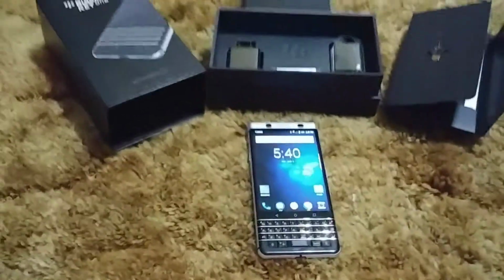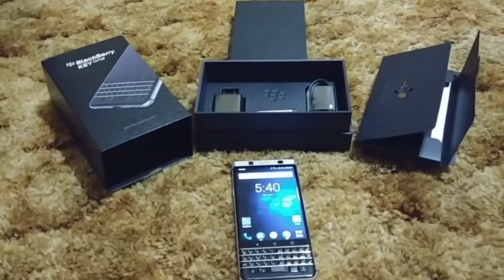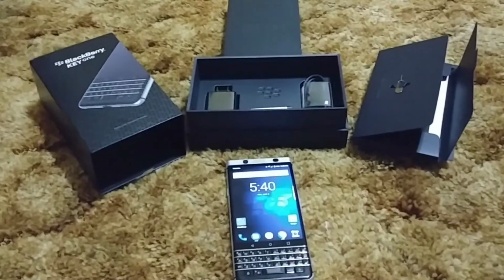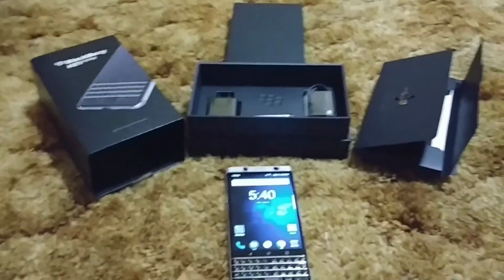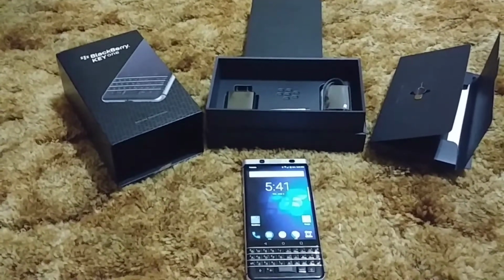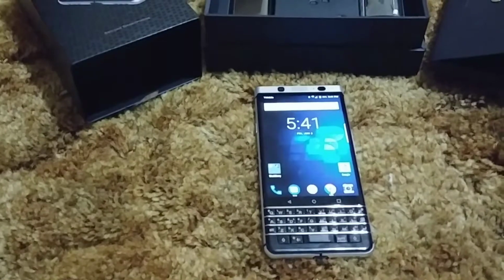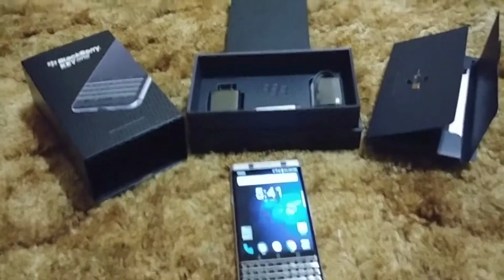I just couldn't believe how fast it sold out. I mean, the only other retailer that's selling this phone here in the U.S. besides Amazon is Best Buy, and it's sold out on Best Buy as well. Now, Amazon did have the exclusive on the CDMA version. To my understanding, the CDMA version, though, is only for Verizon. Sprint will be releasing their own version of it later on this summer. But this right here is the unlocked version for AT&T and T-Mobile. I have it on T-Mobile right now. I mean, incredible phone.